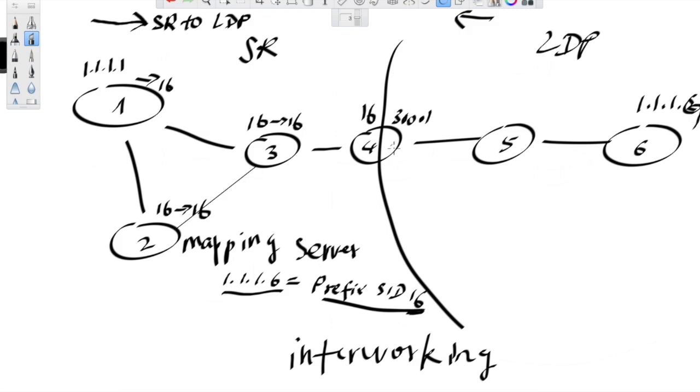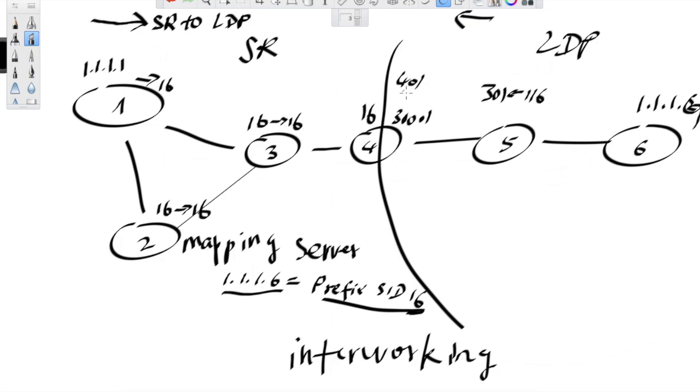Independent control is exactly the opposite. Router 4 can start to announce the 1111 prefix in LDP at any time, but it doesn't need to wait for its downstream. So in that case, automatically router 5 and 6 will get the label mapping message and understand how to swap the label. Let's say router 4 assigned for the prefix 1111 a different label, let's say 401. Then router 5 is using another label, let's say 301, then 116. So this is the swapping, and when router 6 gets it, it knows it needs to send with label 116 to router 5, which does the label switching, and it arrives on this box.